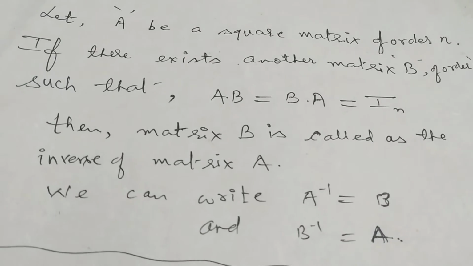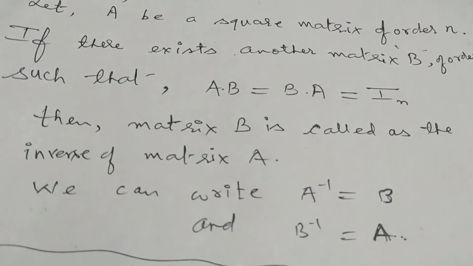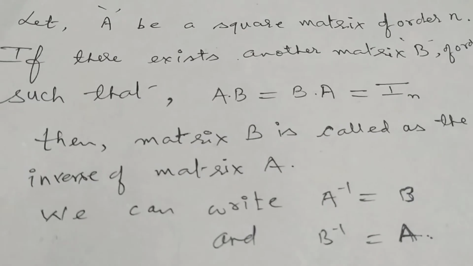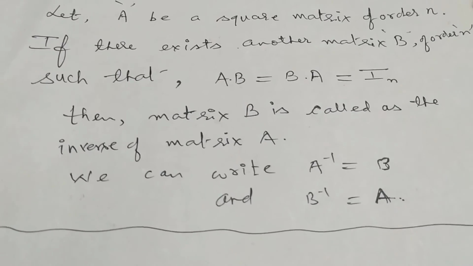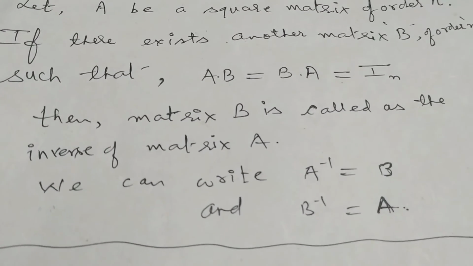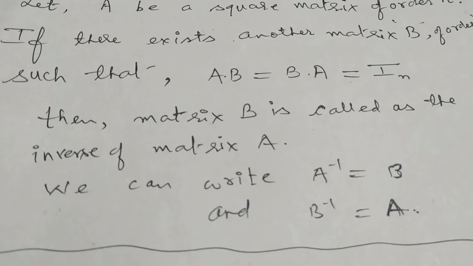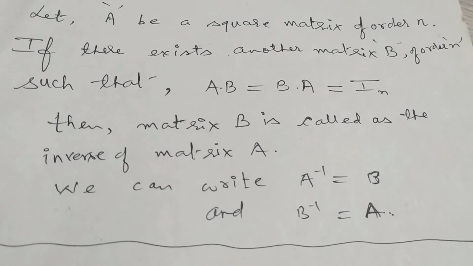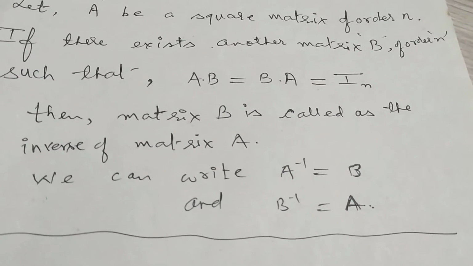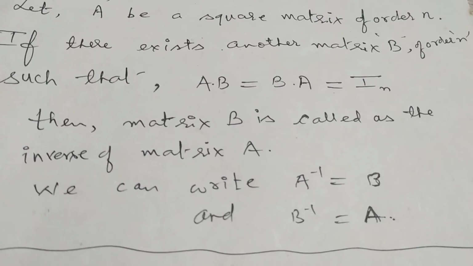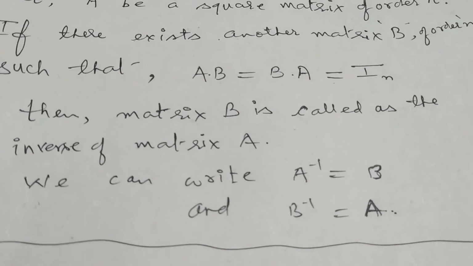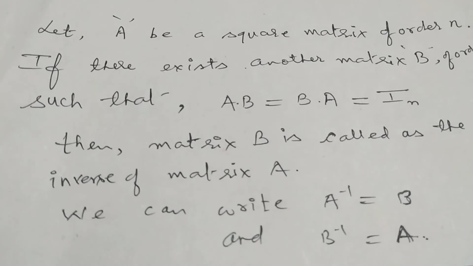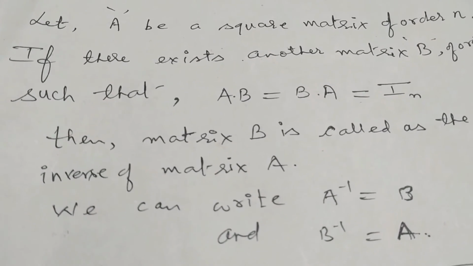In the next video, we are going to study how to calculate the inverse of a non-singular matrix of 2 by 2 order or 3 by 3 order by elementary row operations or elementary column operations. It is very important for every student to know how to compute the inverse of a matrix. There are different ways, but we are going to study in the next video how to compute the inverse of a matrix using elementary row operations.